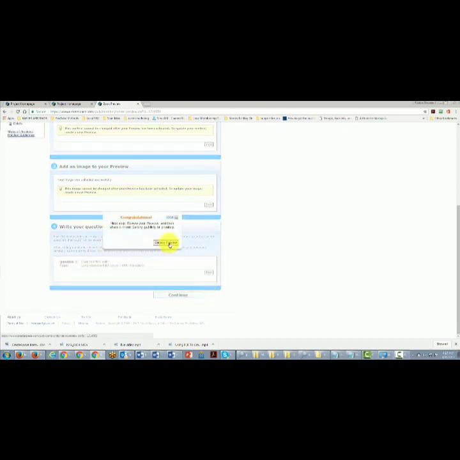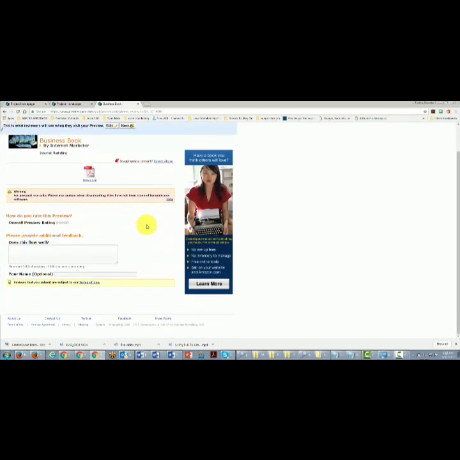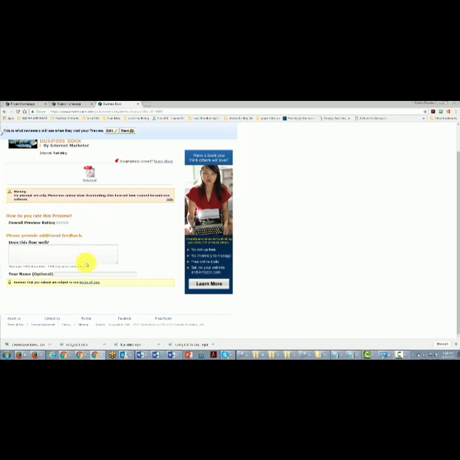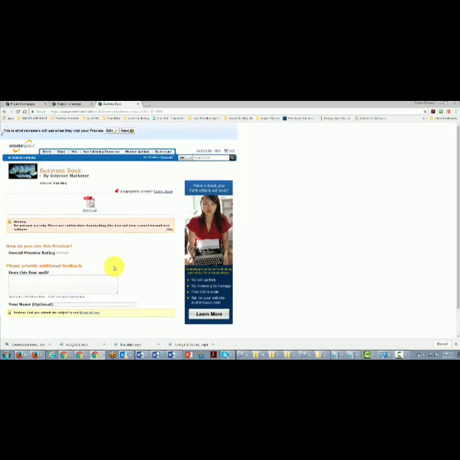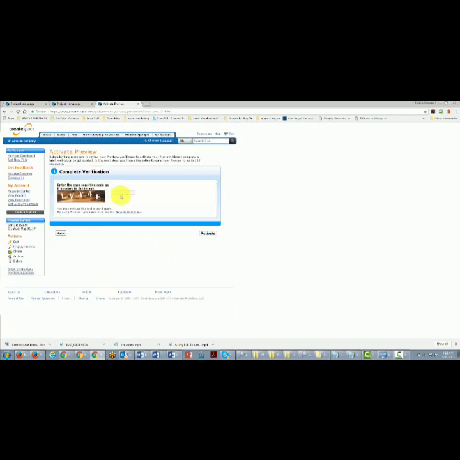And then we can actually go and display our preview. So we will know what it's going to look like to other people. And this is actually what reviewers are going to see when they see our review. They're going to be able to review our work and download it. And then we can actually write in our name if we want to, or we can leave it out. Once we like the preview, we can go to next. And then we can choose whether or not we want this to be private, public, or in the gallery. And typically we're going to choose private. We're going to need to use a CAPTCHA here.